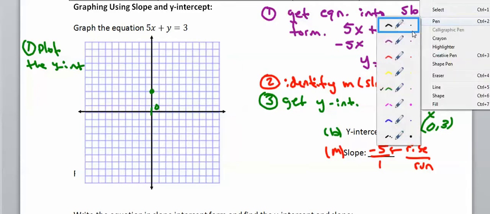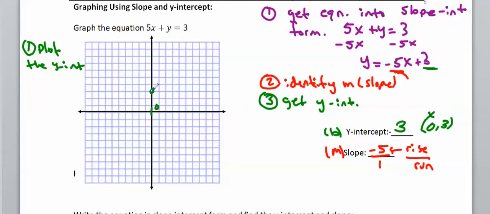So now I'm going to use the slope. Okay, so from that point, I know that every subsequent point, the slope has to be, or I'm sorry, it has to be go down 5, okay, and over 1. So I'm going to count from this point. I need to go down 5, 1, 2, 3, 4, 5, and to the right 1. Just remember, x or y in the negative direction goes down, and x in the positive direction goes to the right. Okay, so down 5 and over 1.